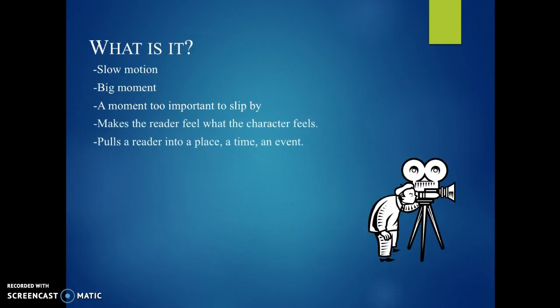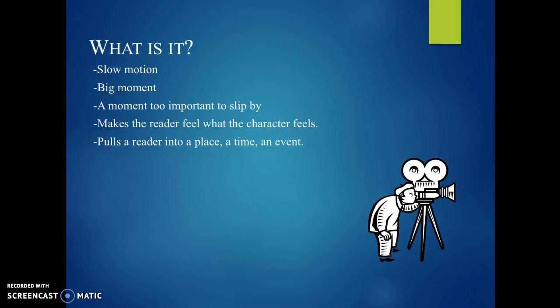Then the next two bullets talk about the reader, because what it does, and I kind of mentioned it before, it creates suspense. So all of a sudden now the reader is really pulled into the story. We want to know what's going to happen to this kicker. Is he going to be successful, or is he not going to be successful? Will his teammates be mad at him?